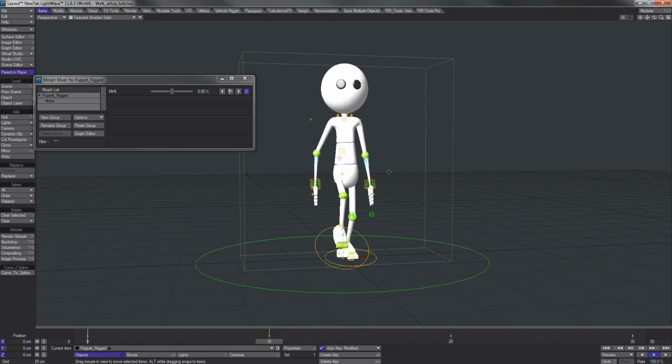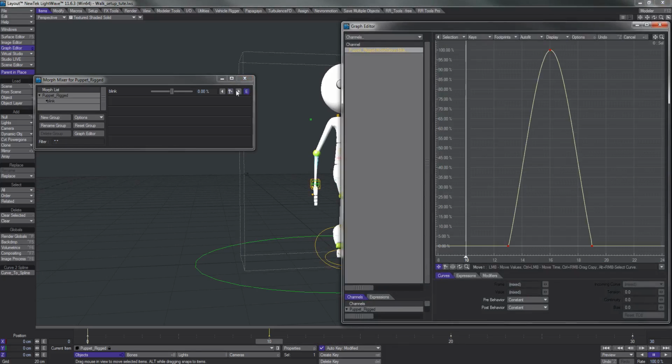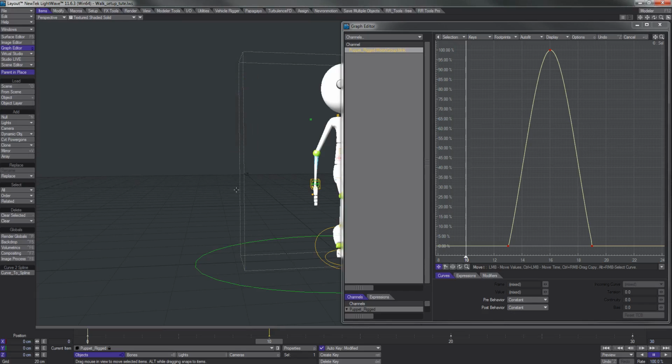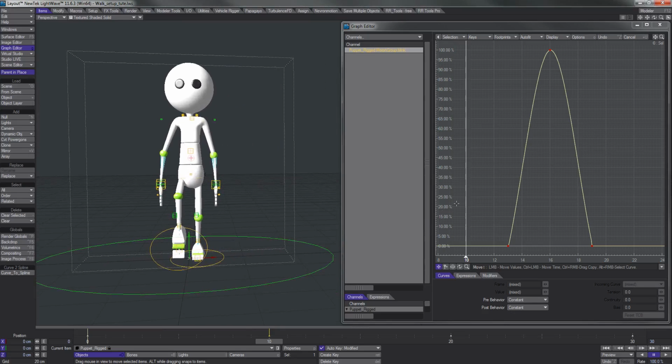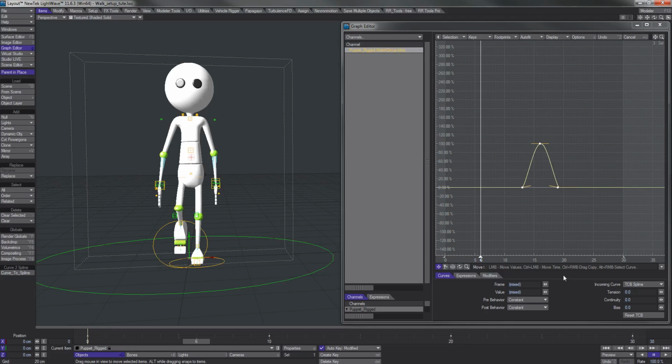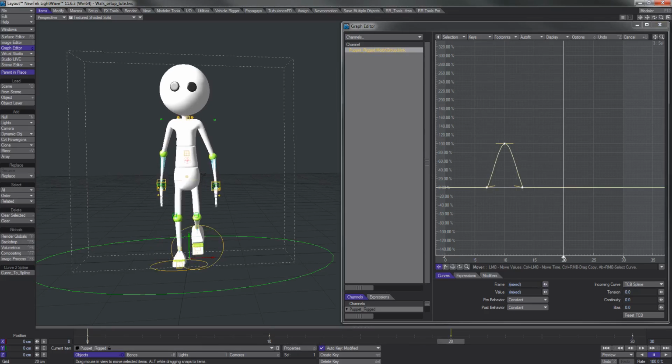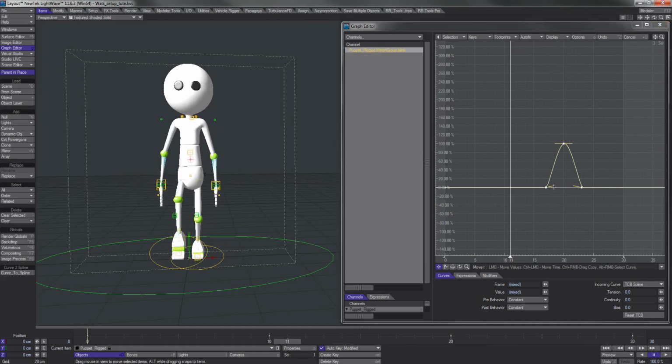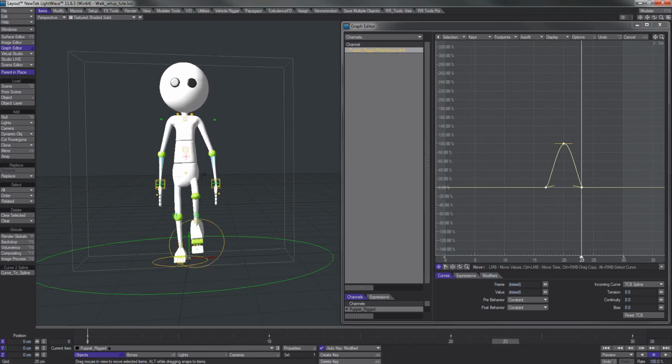Now if you want to move that around, we can select, hit the E for envelope, which pretty much opens up the graph editor, move him across. We can resize it. We could select these keys and say that we want to have him blink towards the start. We can just slide it across, and then he blinks at the start. Maybe you want him to blink a bit further down, so you can just go ahead and move that and change it, change the durations, change the amounts. Okay, but that's what you do.